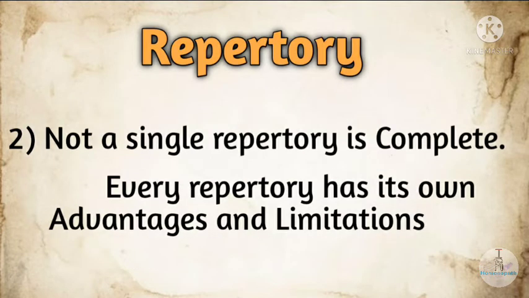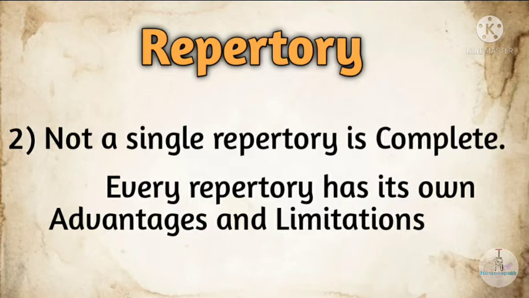Okay, so the next is, not a single repertory is complete in all sense so that you can use it for all your cases. This means every repertory has its own limitations. For example, in the therapeutic pocket book, the mind section has very few mental symptoms. There are only 36 rubrics covered in 8 pages. On the other hand, Kent's repertory has a large section of mind. That is why Kent's repertory is the most preferred one for mental generals.